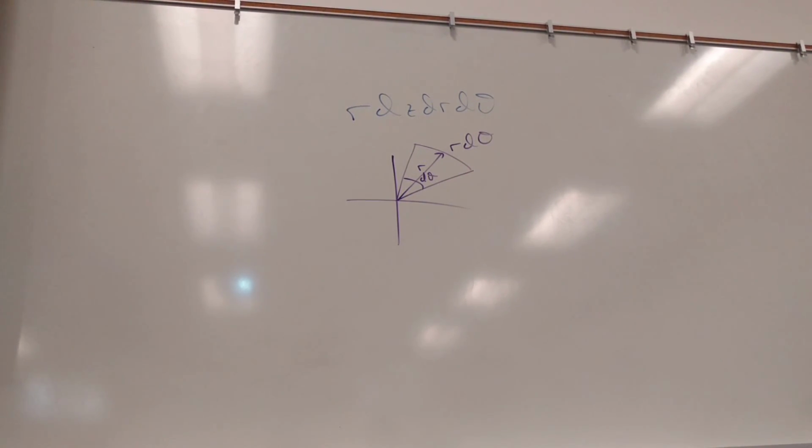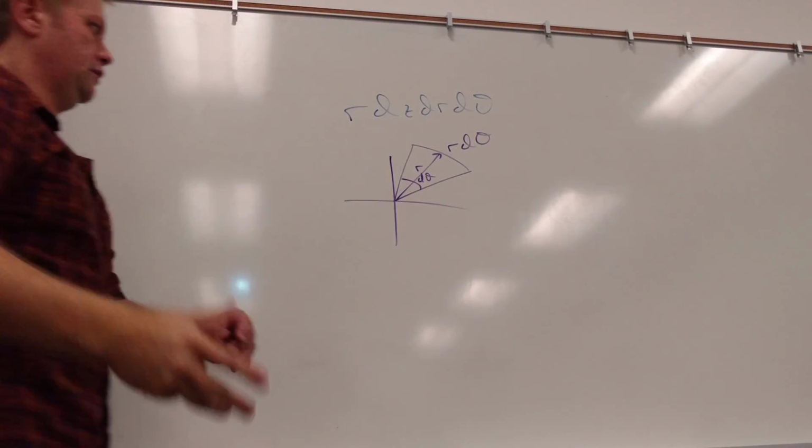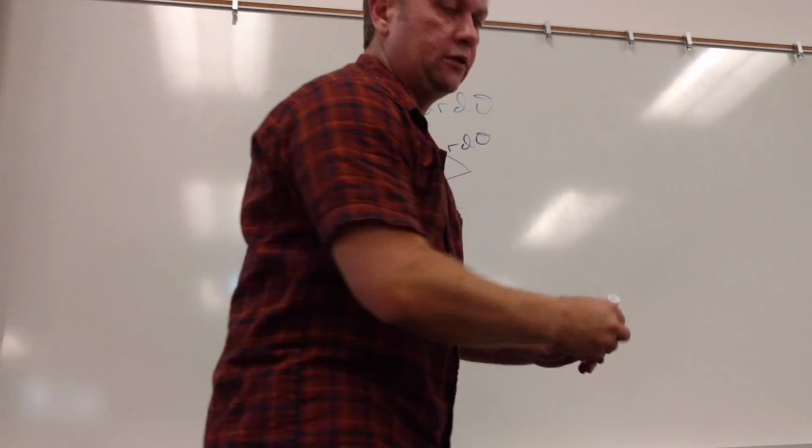And that's the piece that gets really interesting. This is, of course, rho sine phi. That's that extra piece that we slammed into the xy plane earlier. So this is like the r from polar, and then I multiply by the angle, that's our normal arc length. So that makes sense too. Rho sine phi, delta theta.